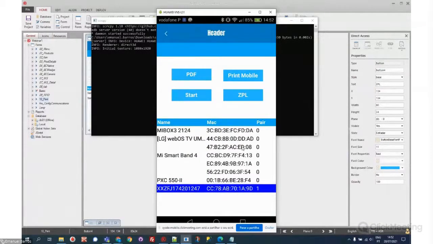See, so you can print using our report, and you can also print using a different kind of report. That is file.